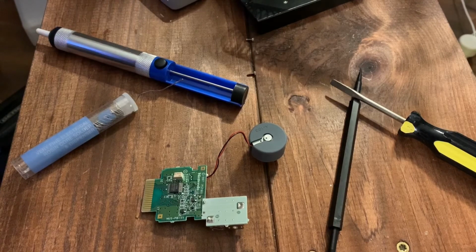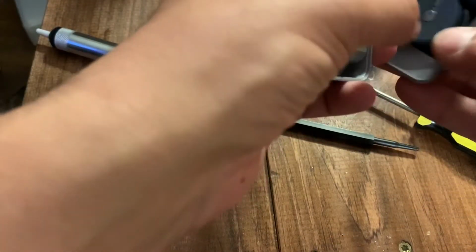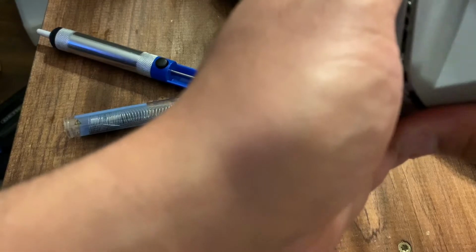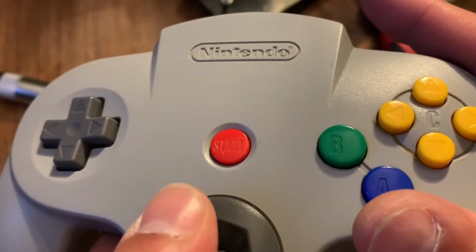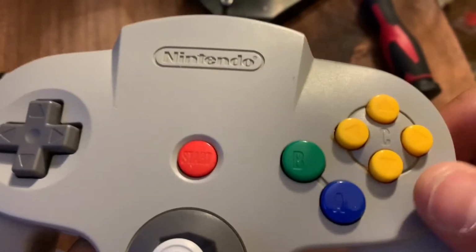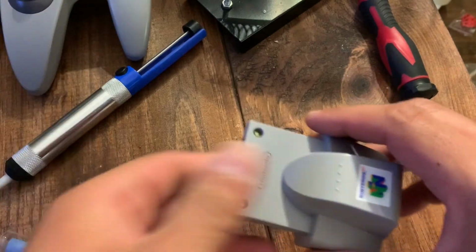Next step is to put it back together and test it. Okay, so now that's all done, start putting it back together. We'll do a little test. Got the unit in here, no batteries. I don't know if you can hear it. Works absolutely great, actually. Mine seems to be a little bit stronger than what it used to be, so maybe that could just be from weak batteries or whatever. But it works. So as you can see, hopefully you guys could hear it, it actually does work.